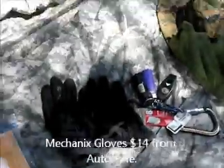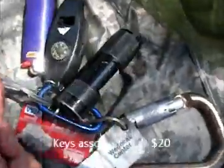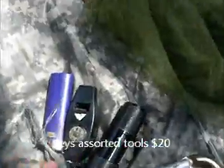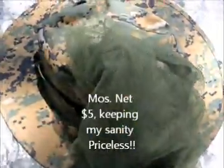This is mechanic's gloves. This is my keys and all my keys. There's a backup flashlight. There's some backup wire, backup whistle, a thermometer and compass. And this is my mosquito net. It's essential in Alabama.